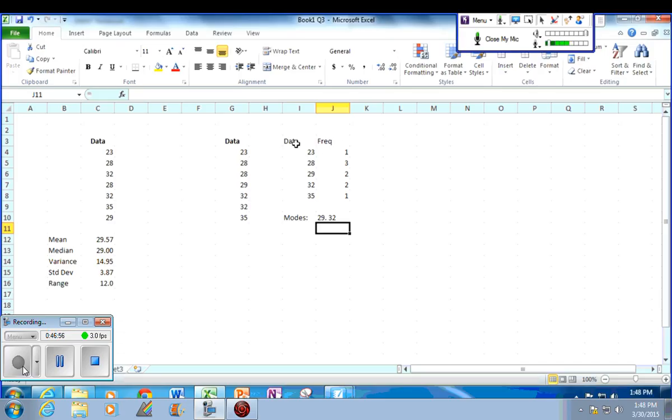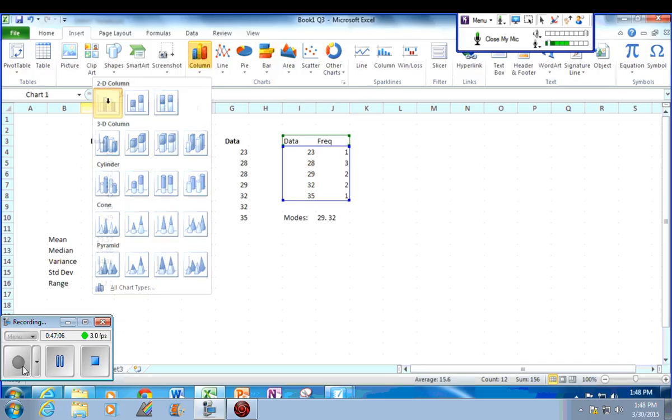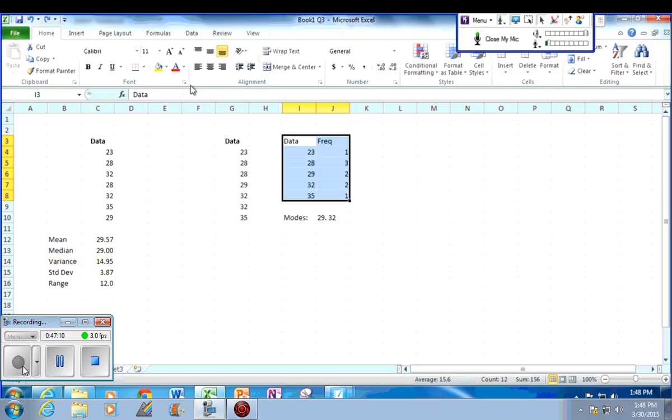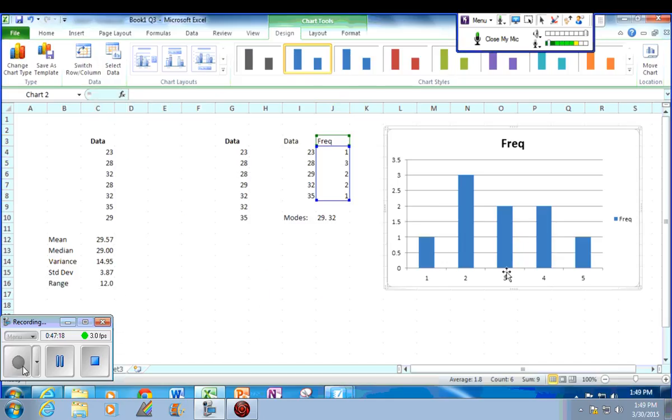And now the beauty of this is that now that I've selected this data here, I can go to insert, can insert a column chart, and I don't know why it keeps doing that. Okay, frequency, insert. It's the data, and so now I have to go and format. There's probably a chart type that understands what I'm trying to do, but this is for frequency of the given data.